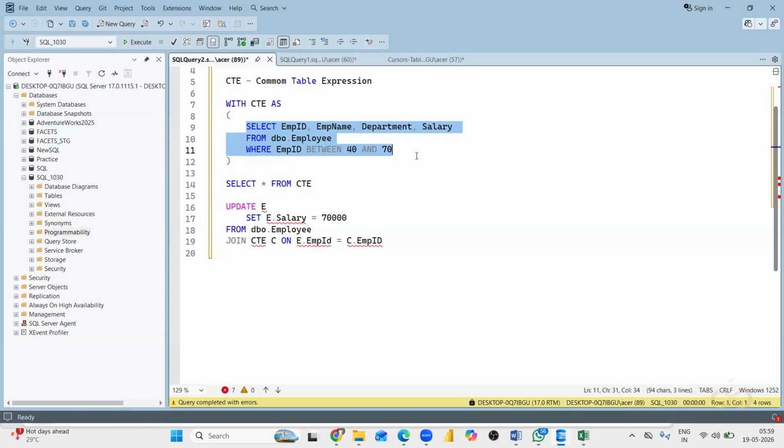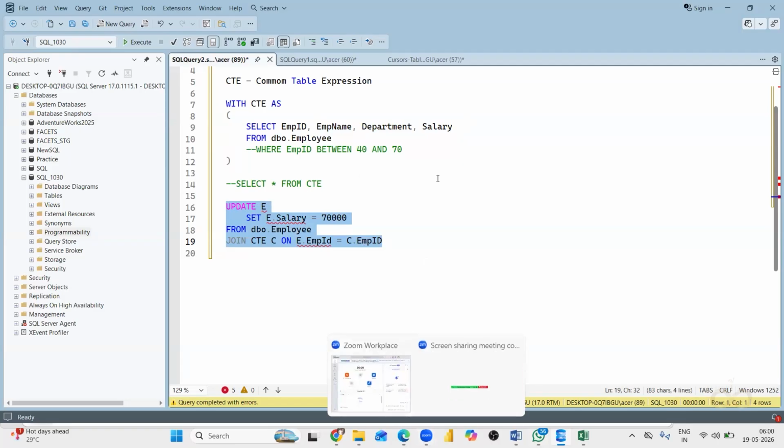Let's say this select statement is giving you 10 million rows, maybe it does not have a where clause, it has some other filter, and the data is huge. At that time, the performance of this update statement may be impacted because of the huge data.